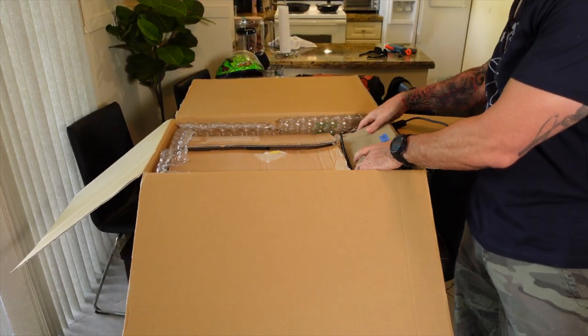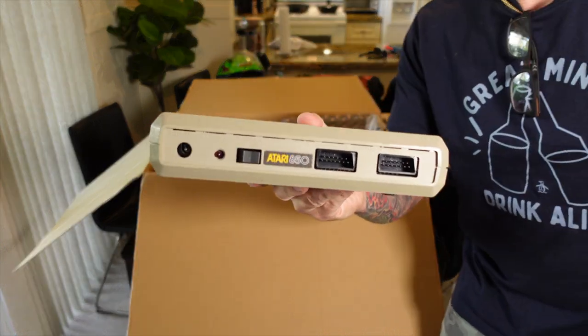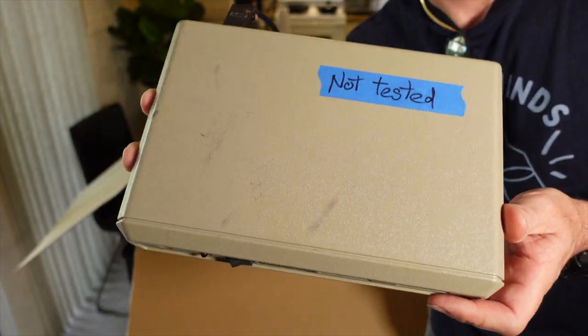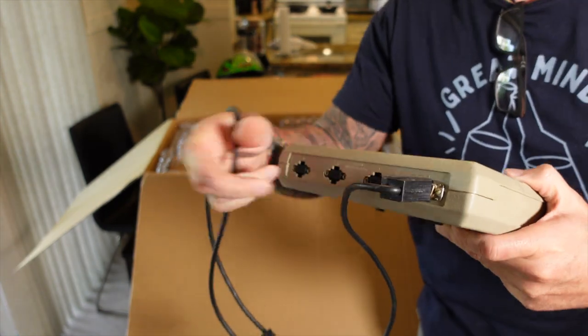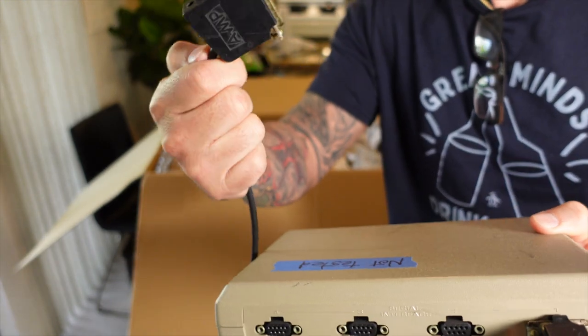But I also want to let you know that I received some goodies in the mail from another one of the viewers who wishes to remain anonymous at this point. But I wanted to show you real quick what I received. I got a package in the mail from one of the viewers. He is actually the same viewer that donated the 520ST. So inside this box, we've got an Atari 850 serial interface, which we'll talk about in a future video. This was used to connect multiple external serial devices to your Atari.